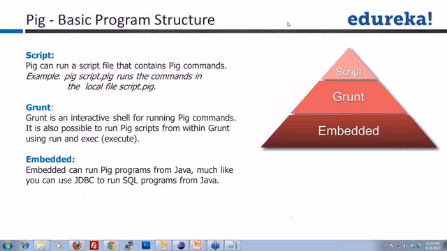Now, as we've seen just now, there are three ways of executing a Pig program. One is a script. You can create a Pig script. We will be creating a couple of Pig scripts, and we run them on the command line, using the command Pig. So if you don't do anything with Pig, you just write Pig.